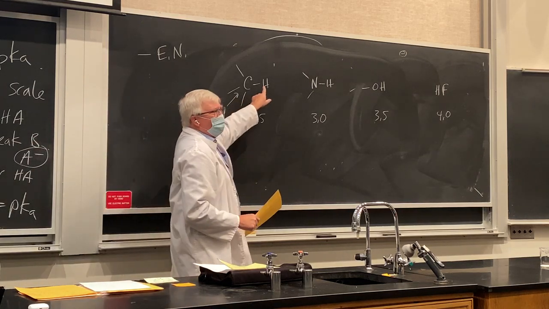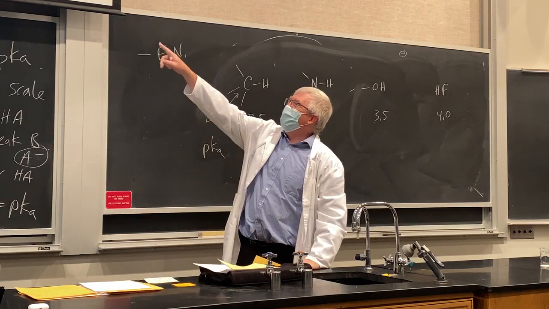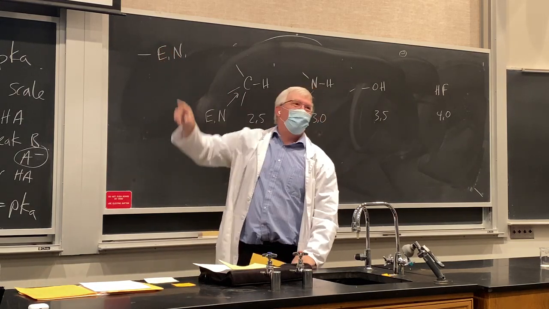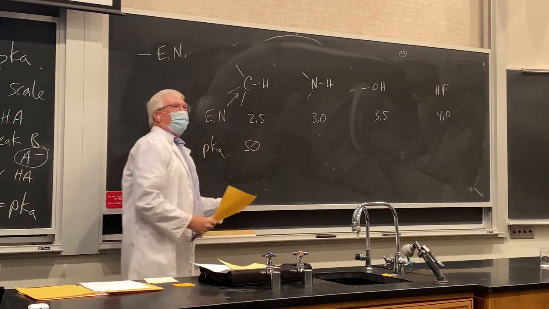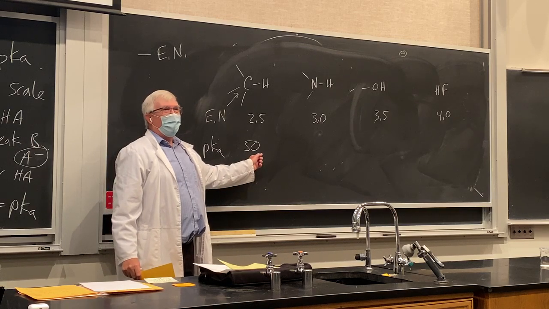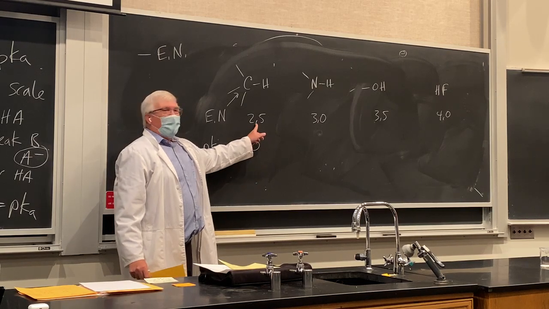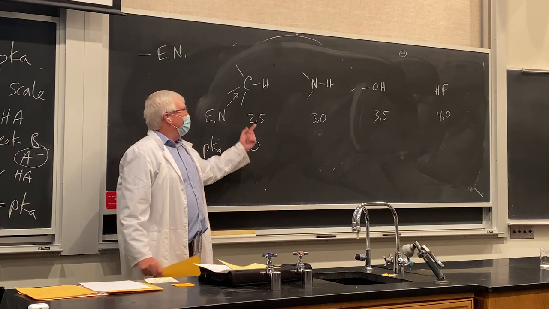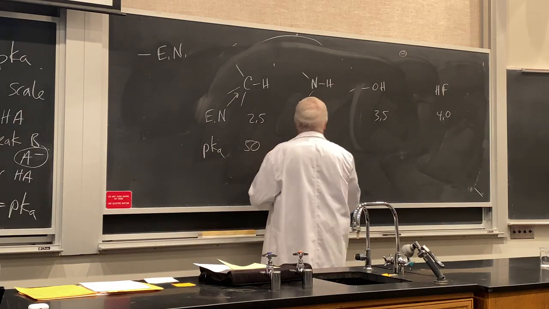An alkane, something like methane, it's up there. What's the pKa of methane? 50, okay. And what does that mean? That's the highest number. In fact, we have to estimate that number. It's difficult to estimate. Why? Because it's such a super weak acid. Electronegativity, 2.5, okay? And then nitrogen, 38, okay?